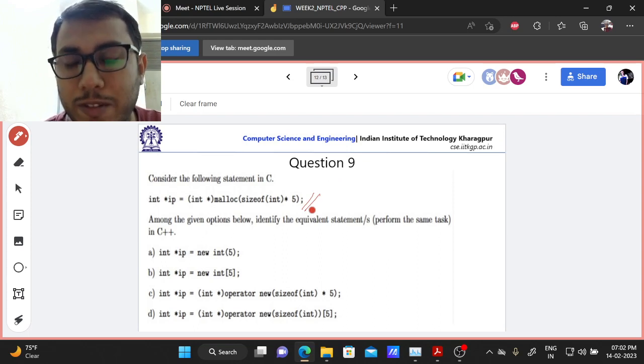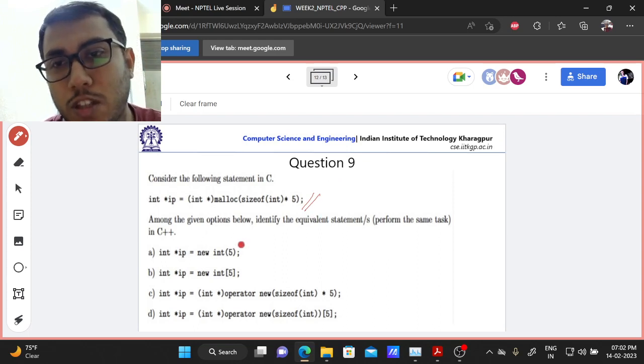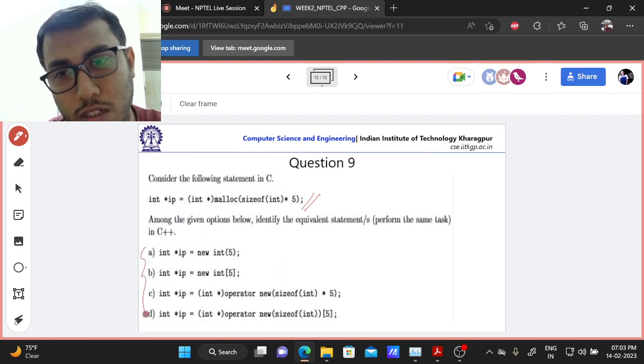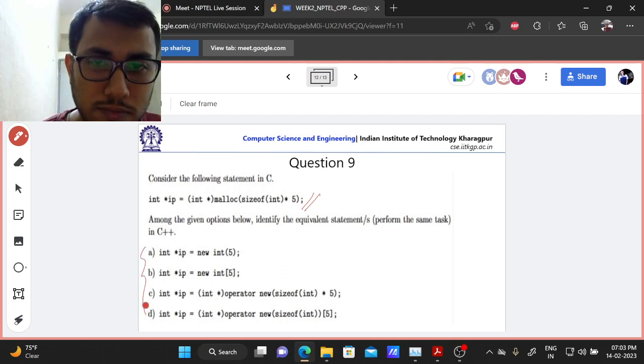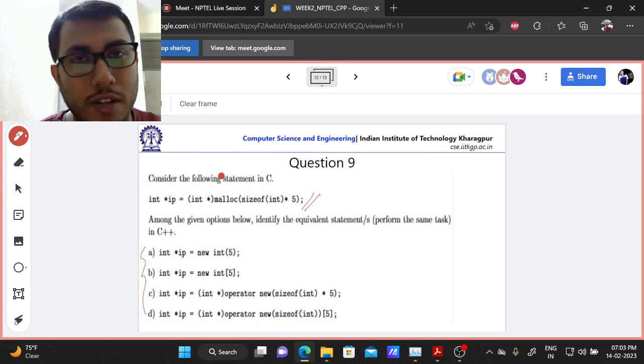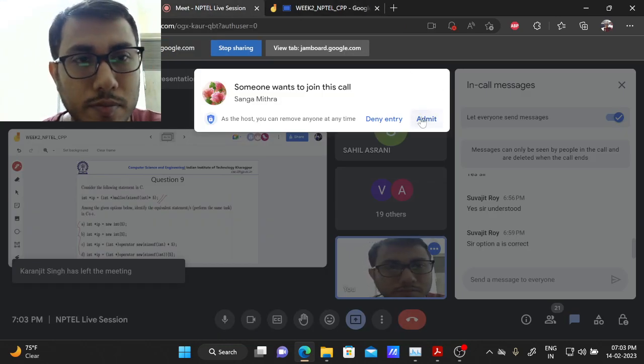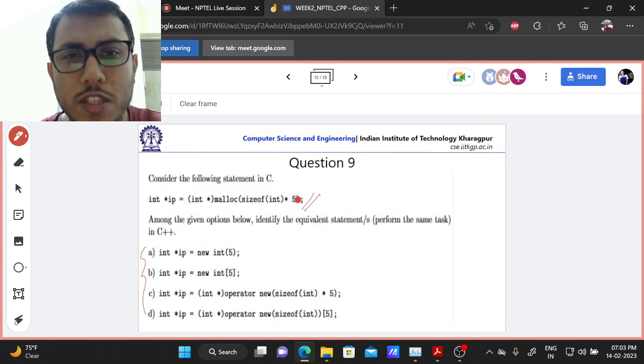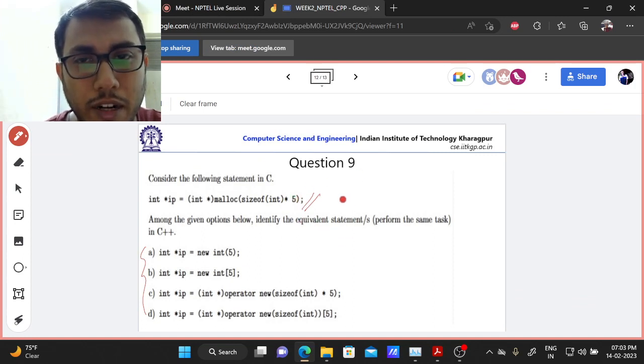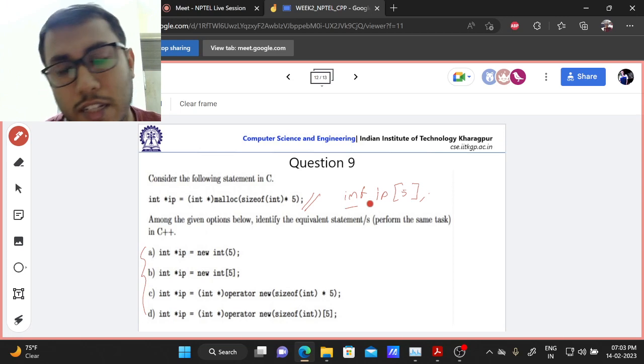Now, if you have to do the same thing in C++, which of the following is the correct option? So what we are doing here is basically defining an array of 5 elements, that is being declared here.